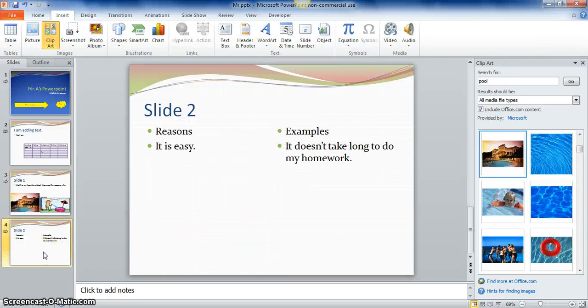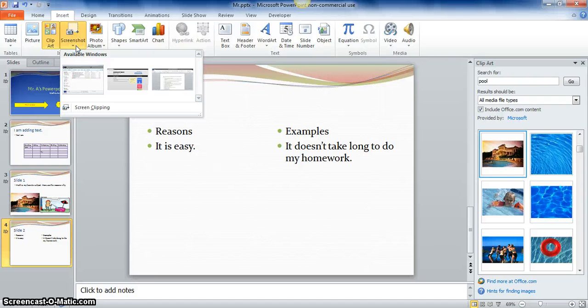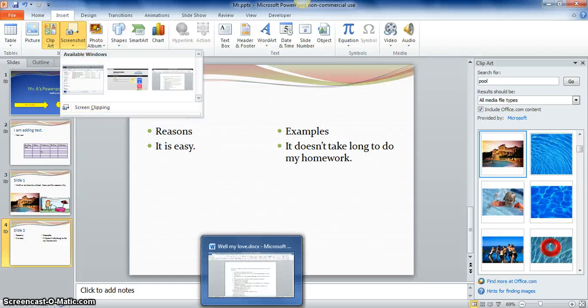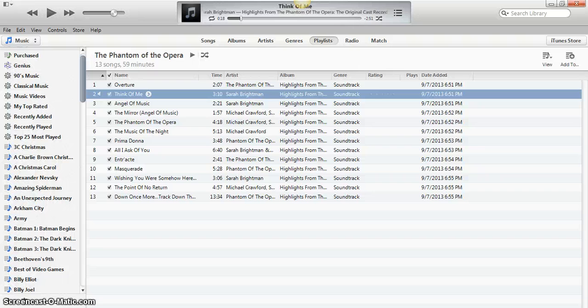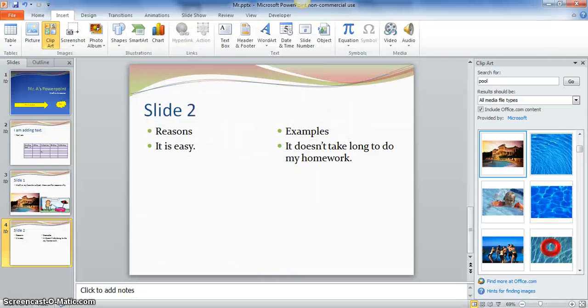And let's just say I want to display information from a website and put it actually on the PowerPoint. So what I'm going to do is click on Screenshot. I'm going to skip down here to the screen clipping. Now watch what happens. Let's just say I want to show what I have on my iTunes right here. So what I'm going to want to do is come back to Microsoft PowerPoint.